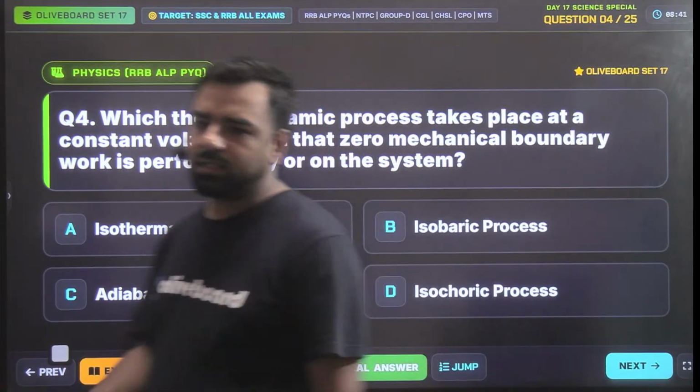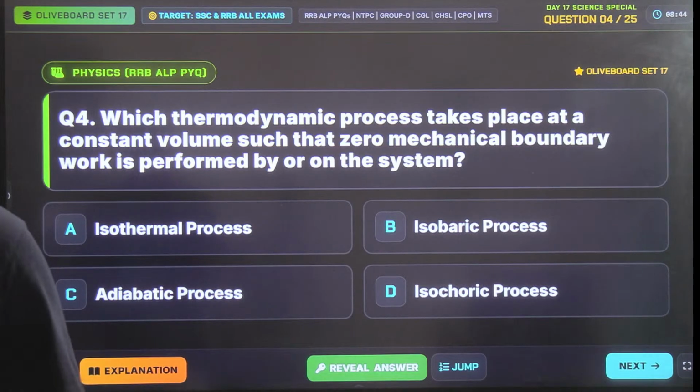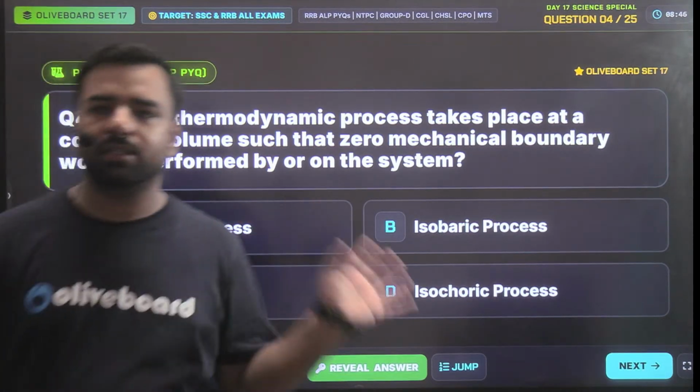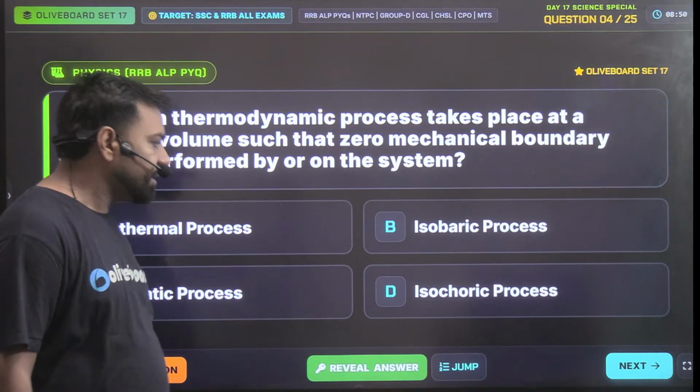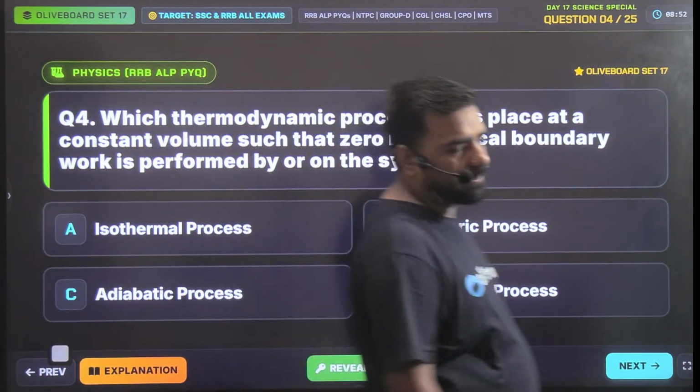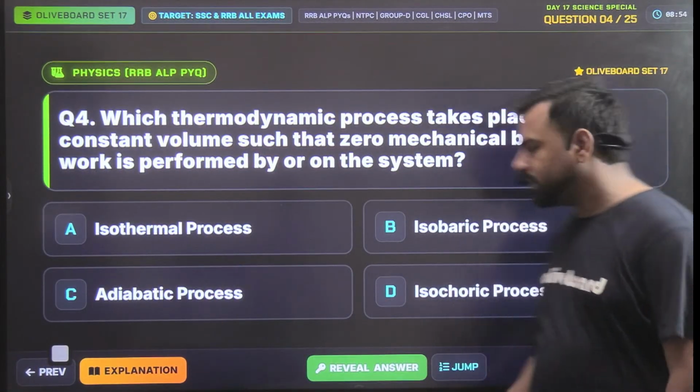So I think Utkarsh has some doubt. So for the lens it changes. That's why I've specially mentioned there it changes. Okay, so Ankita is going with C, that is adiabatic. This time the answer will be isochoric. The isochoric, that is option number D, will be the correct answer in this case.